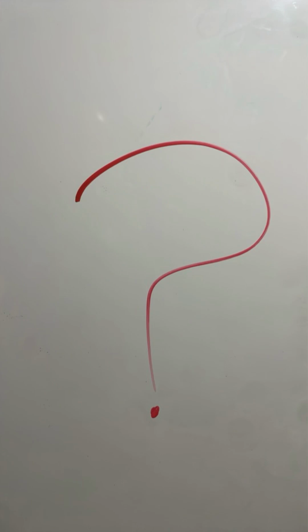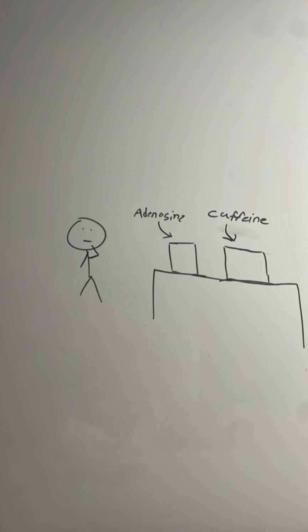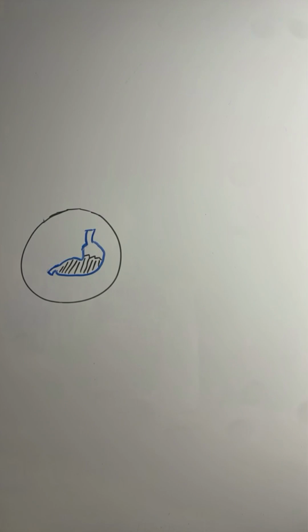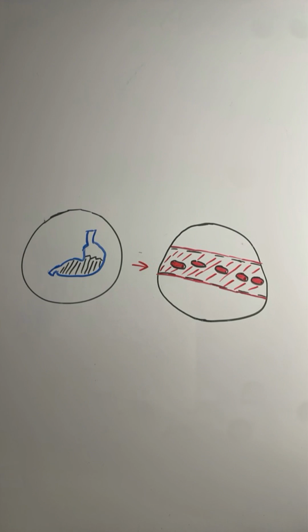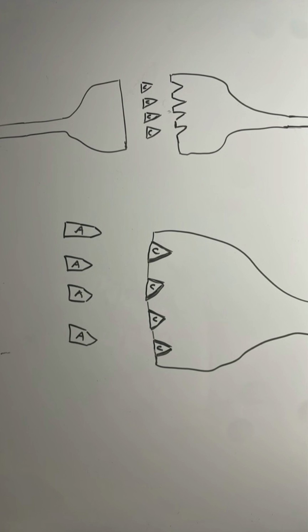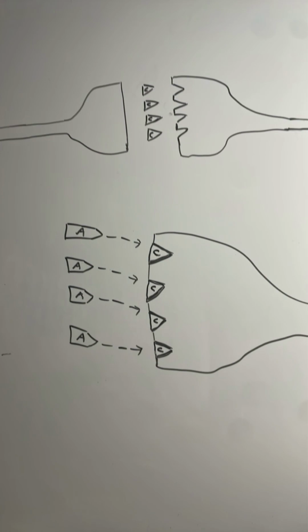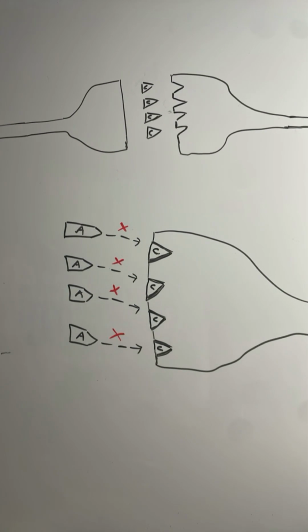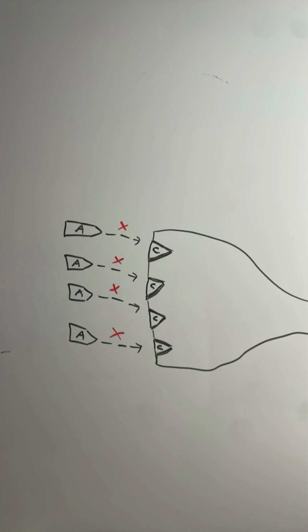What does caffeine have to do with all of this? Caffeine is a stimulant that is part of the methylxanthine family. To a nerve cell, it looks identical to adenosine. So when it enters the bloodstream through the gastrointestinal tract, it travels and attaches to the same receptors as adenosine. It acts as an antagonist and competitive inhibitor of adenosine, meaning it blocks it from doing its job.